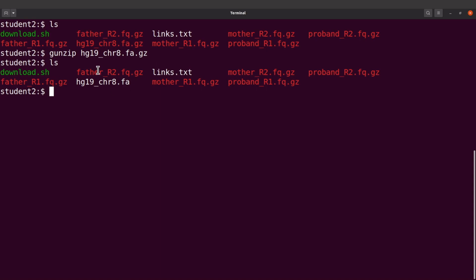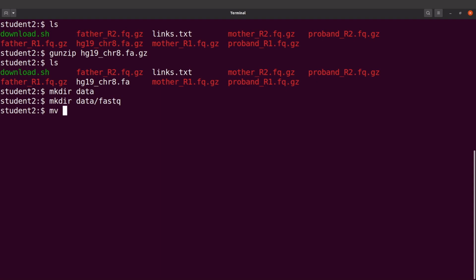Now we are going to move all the FASTQ files to one directory, and then we will move the reference sequence to another directory. It's just a way to organize the files. So we will say mkdir data, and then mkdir data/Pascal, and then we are going to move all the Pascal files there.